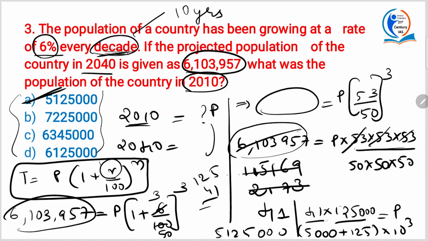So instead of multiplying 41 and 125 directly, what did I do? I split this 41 into 40 plus 1. Why did I do this? For simpler calculation, because 125 into 4 is 500. Now into 10 is 5000 and 125 into 1 is 125. So I'll add them like this. This will also increase your calculating ability, because you're doing this in your brain instead of putting that on paper and doing it mechanically.